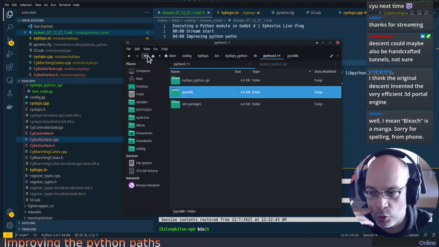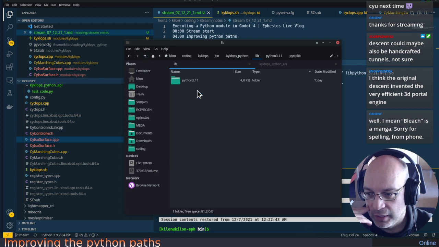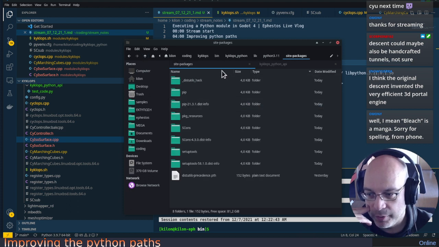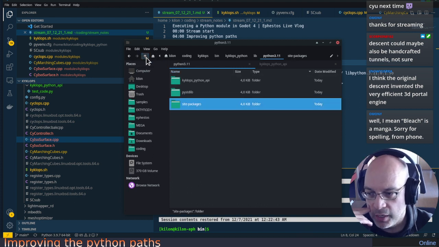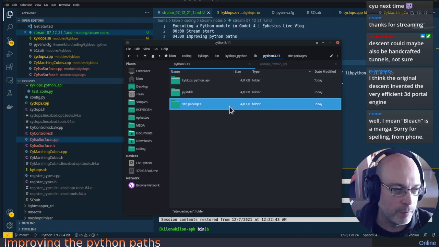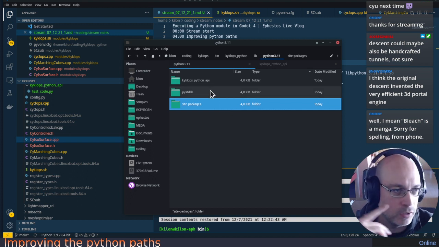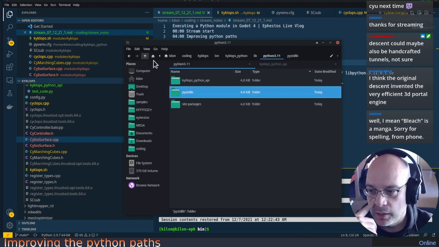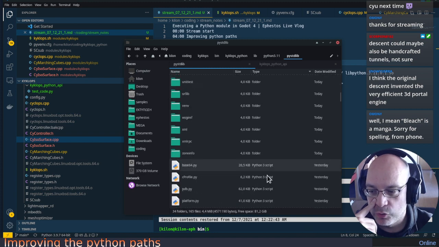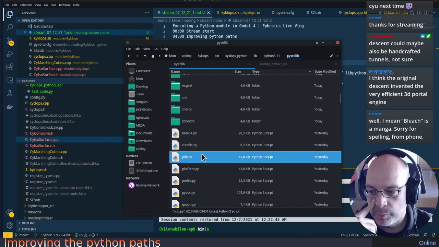Everything is now enclosed in a single folder, including third-party libraries. You can find here third-party libraries, in this case pip, SCons, and setuptools. Of course, we're going to be installing a lot more Python libraries here, because we're going to be using a lot of third-party libraries for Python, which is the whole reason why I use Python. And here I also have the standard library, which contains all the standard modules that Python has. Pdb, for example, is the Python debugger.